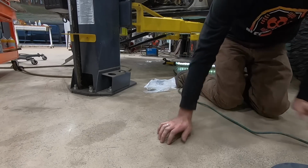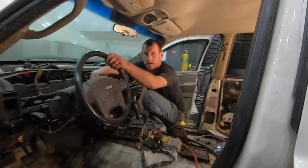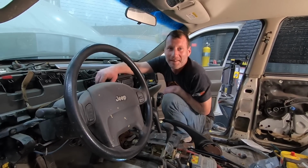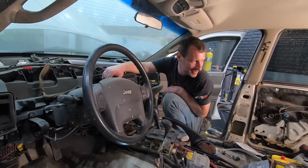All right. So, tomorrow I have to leave for Utah to be a judge for the record games. So I'm going to be gone for a week, but by the time I get back, I want this thing ready to go to Moab. All right. It's almost ready. It's so close. Fold the seats in. We got the Bluetooth drive shafts.